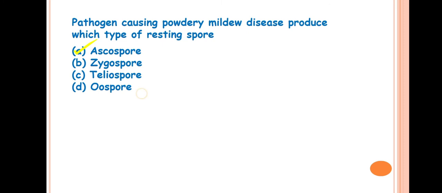Zygospore, teliospore, oospore, these are also sexual spores produced by different fungi. Zygospore produced by Zygomycetes fungi, teliospore produced by the smut fungi, and oospore produced by Oomycetes fungi, that is Pythium and Phytophthora.